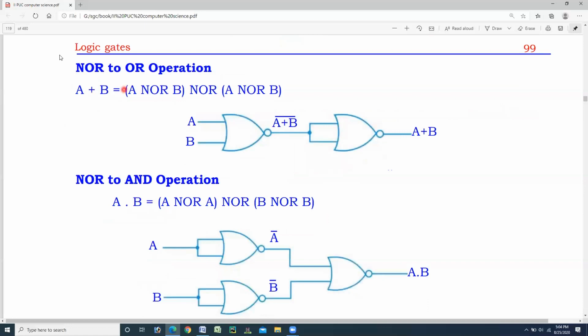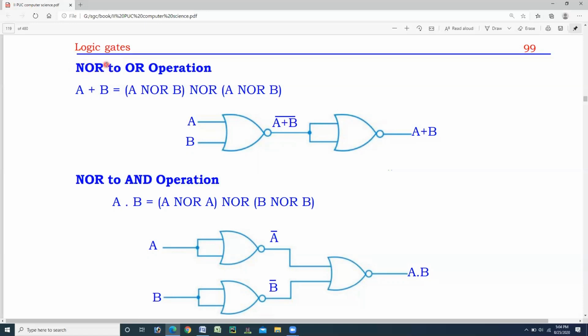Second, from the NOR, NOT is over. What is remaining is OR. See the logic, you have to follow this. Otherwise, you will confuse yourself and you will draw the wrong things. In the NAND also I stated, first you took NOT, then you took AND, then lastly you went with OR. Here the same strategy I am following. From the NOR, first I have taken NOT, now we are taking OR.